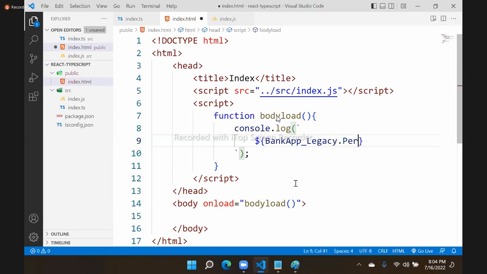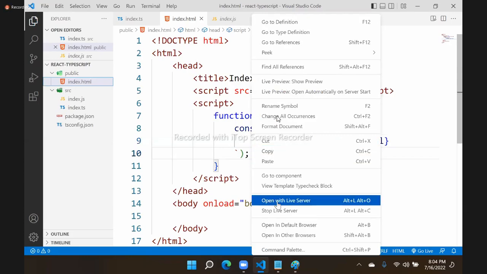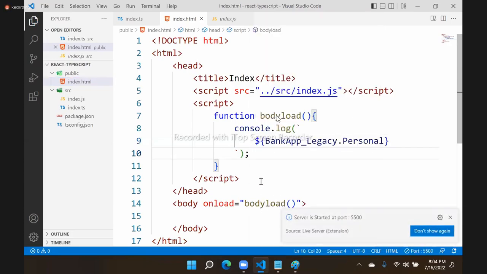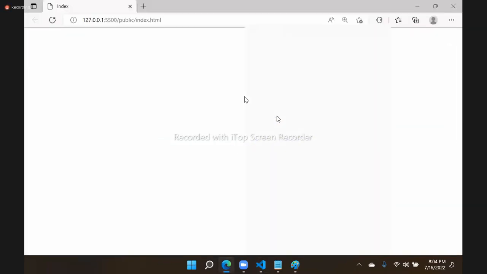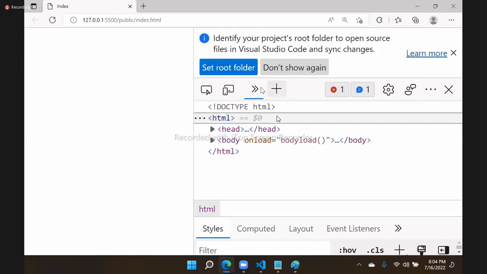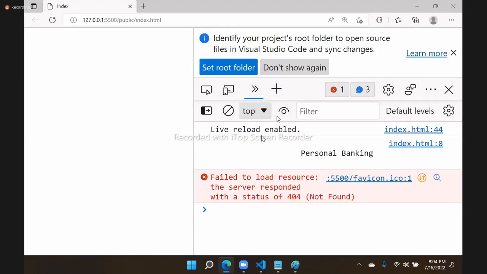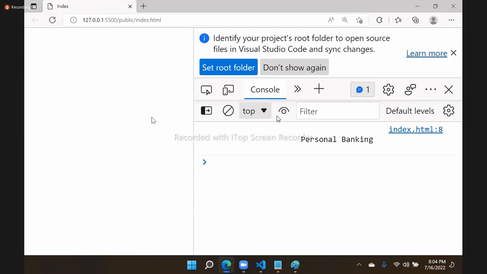dot. We have an option called personal property. Like this I am defining. Just I am printing the details. Actually, this is not correct process, because I am just configuring that, just to verify and display those details here. In the console here, you can see: personal banking. It gets the text and displays.